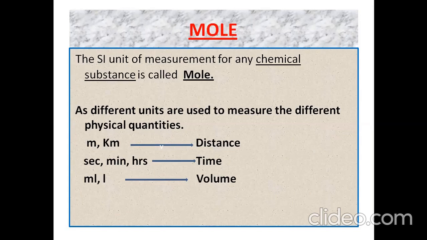It means it is used to measure the amount of atoms, molecules or ions, as we are using different units to measure different physical quantities. Meter and kilometer are used to measure distance, second, minutes and hours are used to measure time, milliliter and liter are used to measure volume.